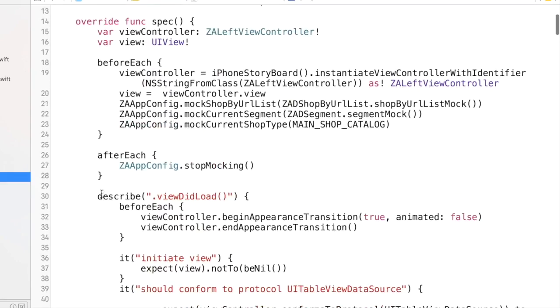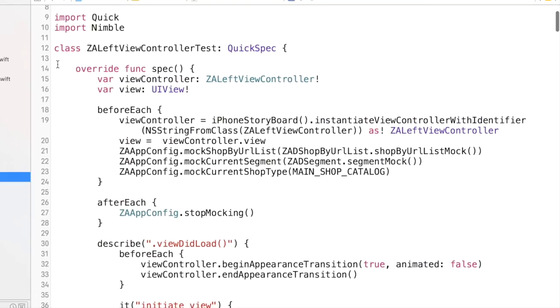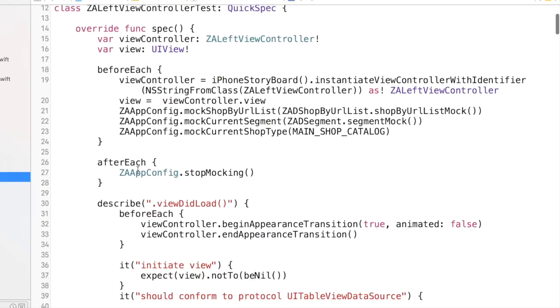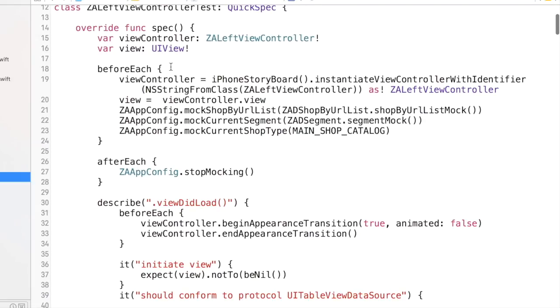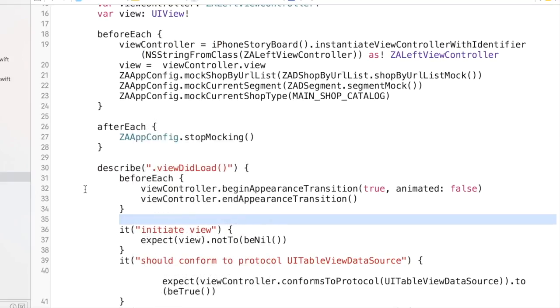And for Quick and Nimble, we will have the spec function here. In this block, the beforeEach is going to run before every single test case, and the afterEach runs after every single test case. The scenario can be described using the describe keyword.